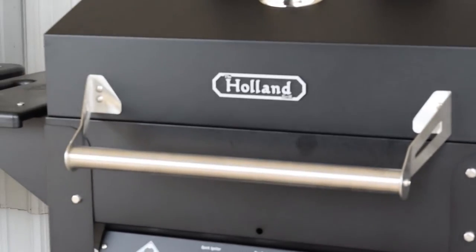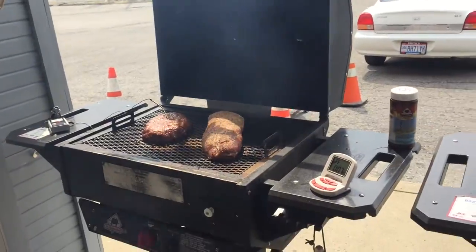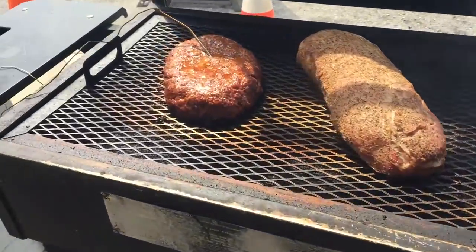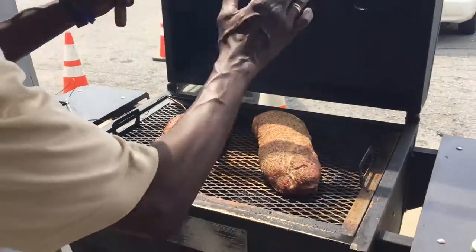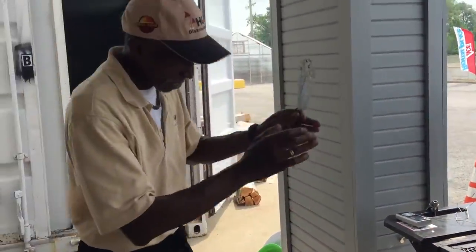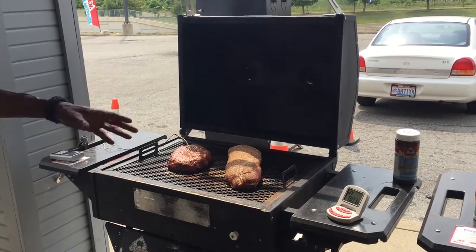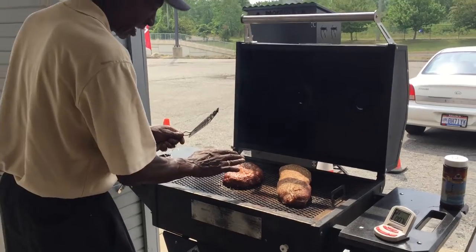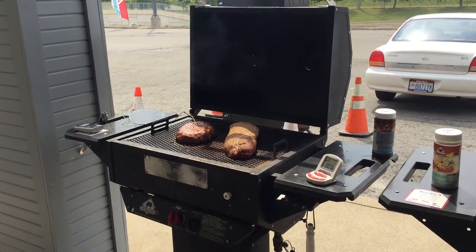Hey, earlier in this show, in the demonstration, we put the meatloaf on as promised. Bam! There it is. 168 degrees, the beeper went off, cooked by timing. I never turn that meatloaf. It's right where it lays. The amazing Holland Grill. No, don't try this at home, and you can see why. I never had to tend to it. Time and temperature was my main ratio, and that's what I used to cook this.